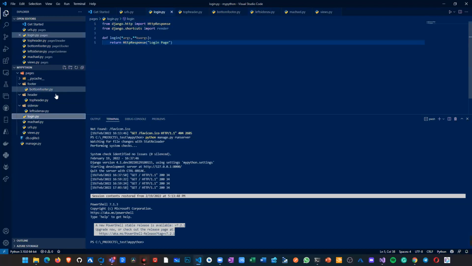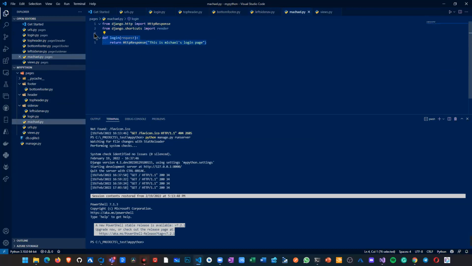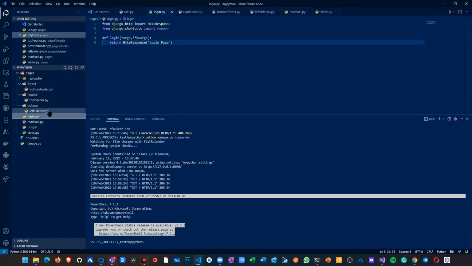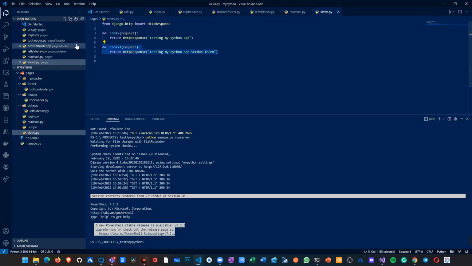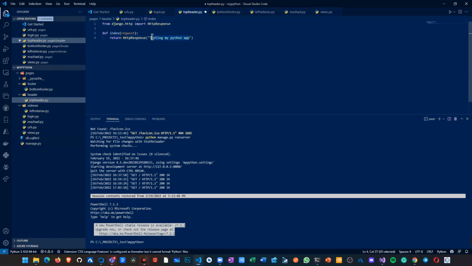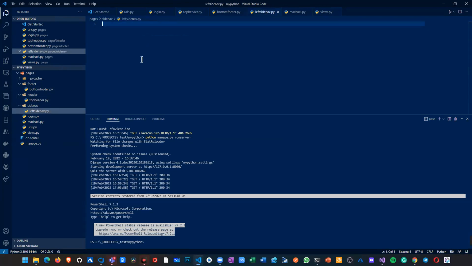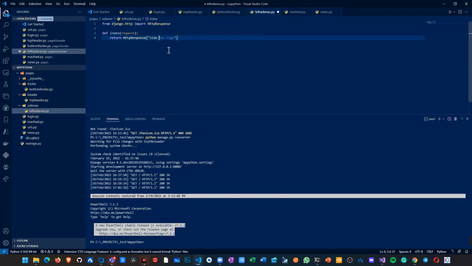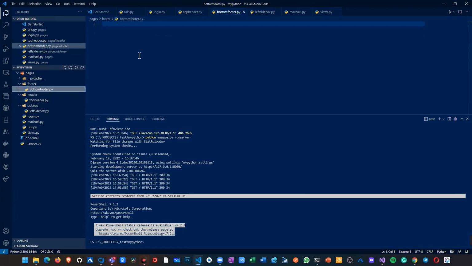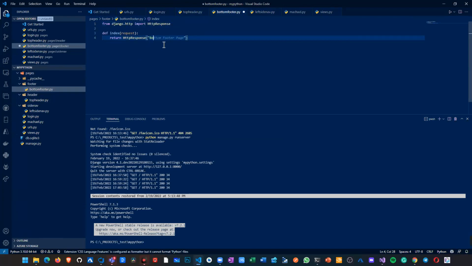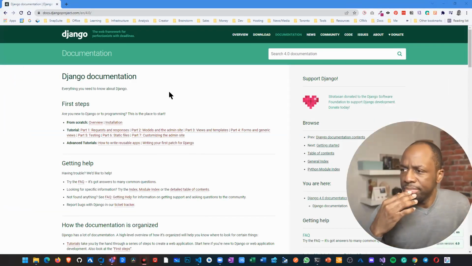Then I'm going to copy basically your definition and put it in each one of them, so at least we can print out something. I'll put that in the top header page, then the side navigation page, and then the bottom footer page. Okay, so we've got that. Let me know when you're caught up.